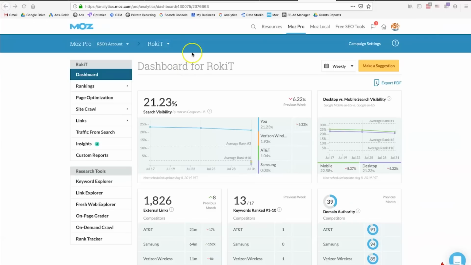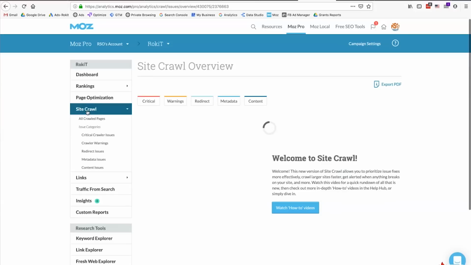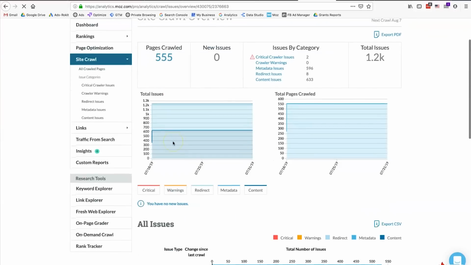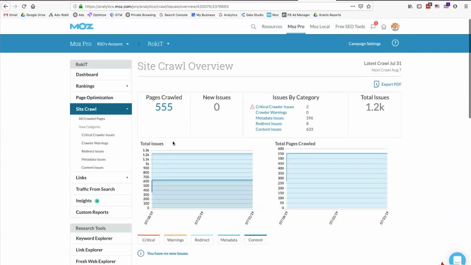Now, if you're going to manage SEO for a website, then you're going to need an SEO platform. So again, Moz is a good example because we showed you the Keyword Explorer, but they also have many other tools available built right into the platform. For example, rankings. Okay, you can get crawl information. So when the bots crawl the site, what kind of errors are coming up.